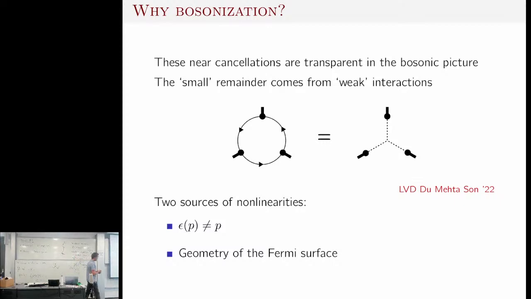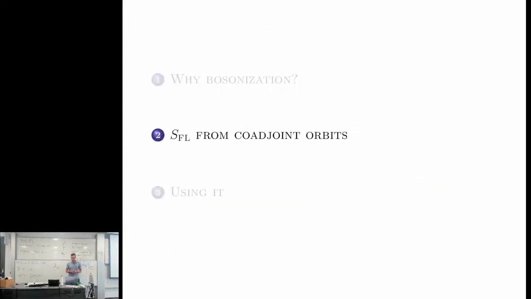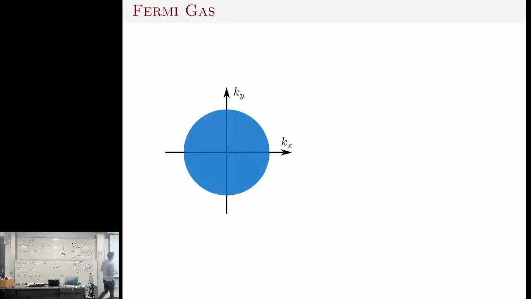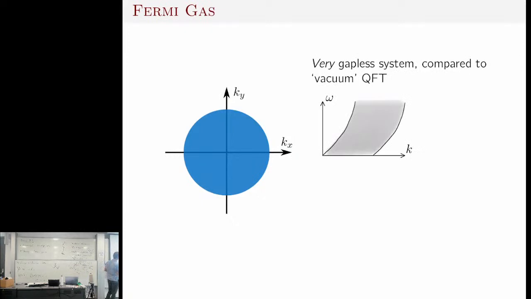Okay. So let's see how we actually get this action. So our effective theory is actually going to be much closer to Landau's description of Fermi liquids than Shankar's. So let me just briefly tell you how this goes. This is the system we're interested in. As I mentioned, it's a very gapless system. And one way to think of the large gaplessness of Fermi surfaces is as wobbles of the Fermi surface. These particle hole excitations where I take particles here and put them there, if I do a lot of them, I'm going to change the shape of the Fermi surface. You can think of this as carrying the gaplessness of the system.